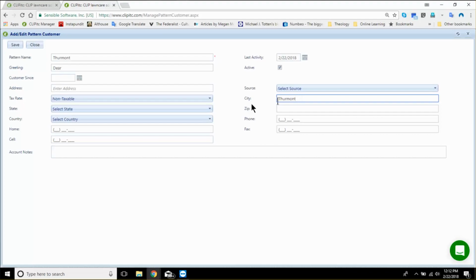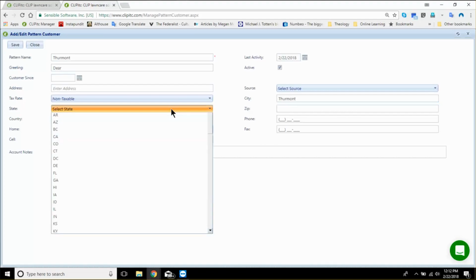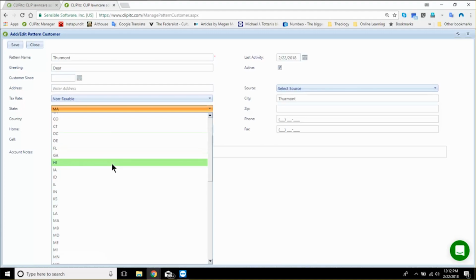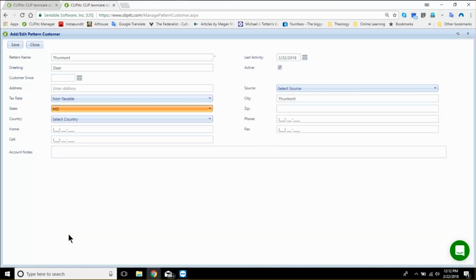Now, one thing, just a tip, we recommend that you set up some somewhat generic jobs. So we have like a one-time job or landscape install, something vague, because often you might get a call from a customer that they want to do some sort of unusual job. I've heard stories that you might get a call from someone whose property is next to some wooded area, and they go out and find that there's a dead deer just off the edge of their property. And so they call you up and say, hey, can you take away this corpse of the deer? Now, you may say, no, we're not going to do that. Or you may say, yes, we will do that and give them a price, but you don't want to set up a job called remove deer carcass. So you would come in and choose the one-time job or landscape install and just rename it within that customer as a one-time service you've done.